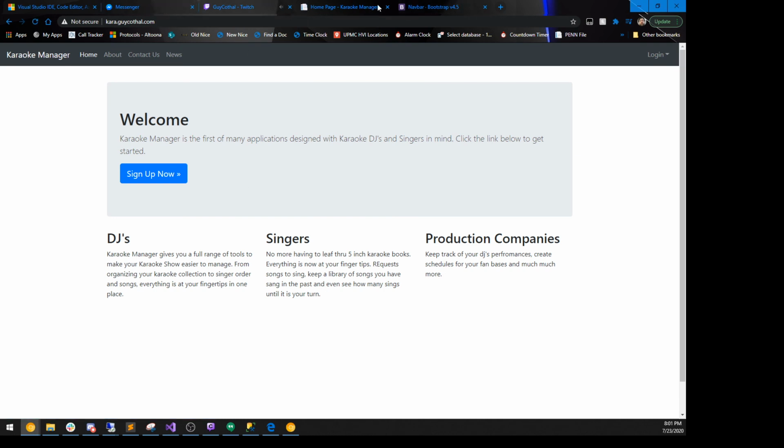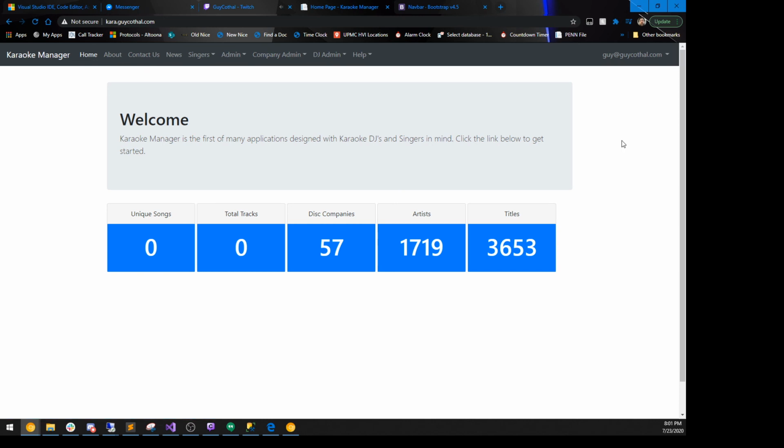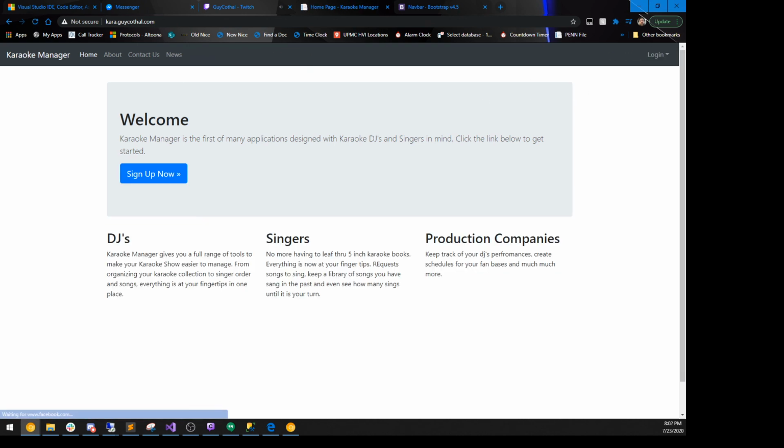If you look at Karaoke Manager, it looks pretty much the same, because I just wanted to get something up there, something working, so you can quickly get logged in. Super secret password. There. And that's what we're going to actually attempt next week, is to get the username to show up here, get a different menu for when you're logged in versus when you're logged out. And we can see what we can do from there.